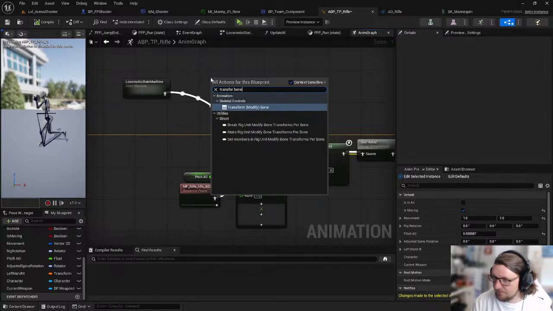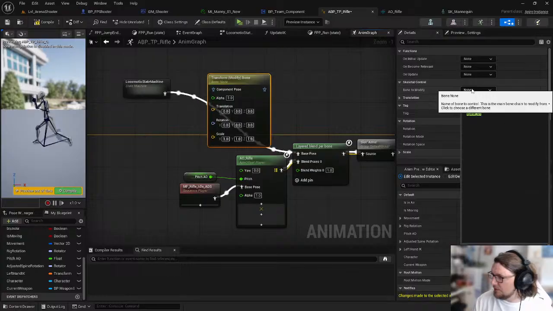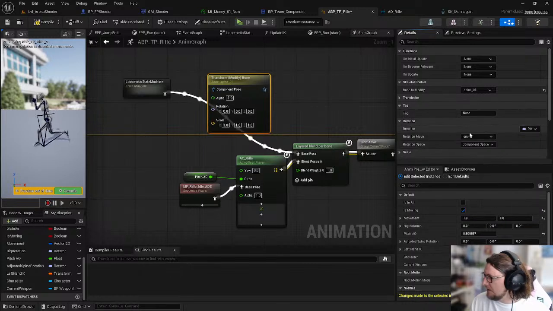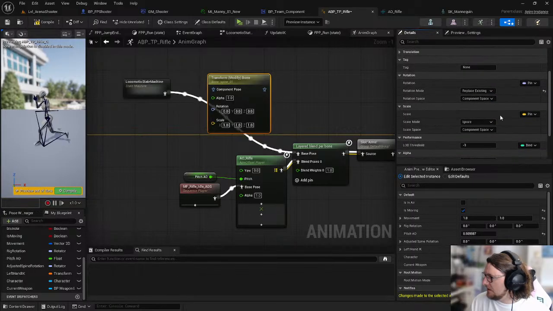Transform bone. And we'll do 101. Like you say, we'll give it... We're going to ignore translation. We will replace the rotation with that.